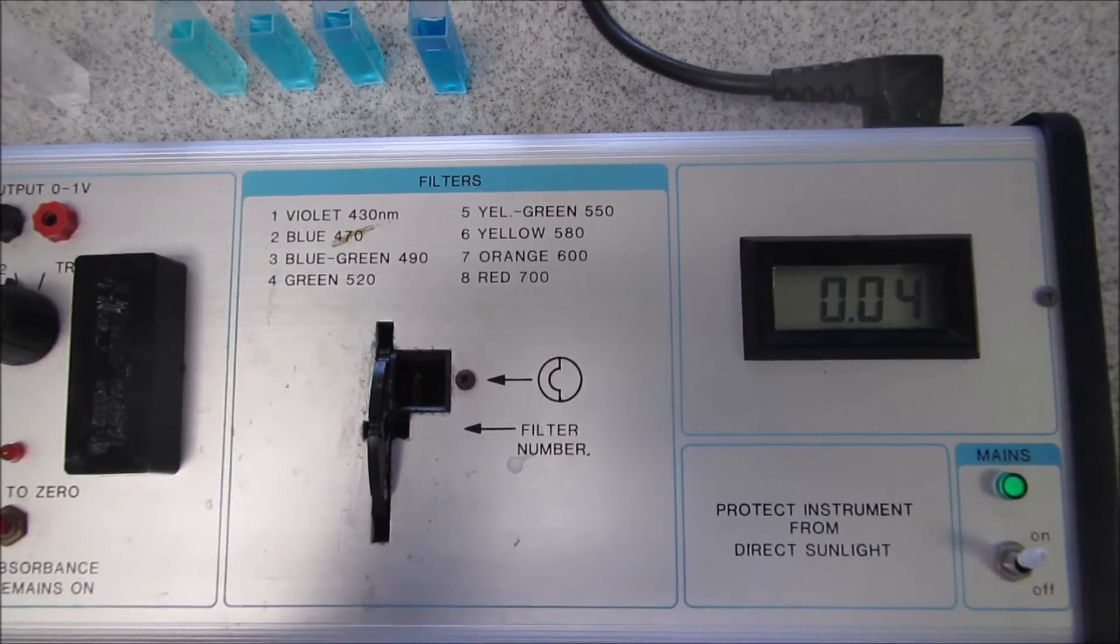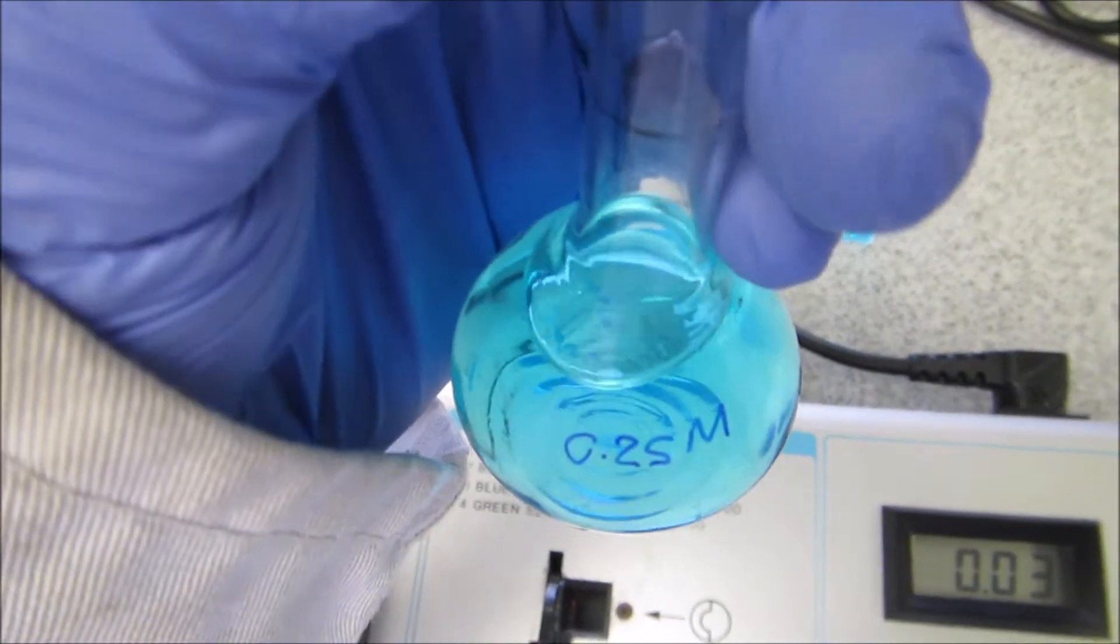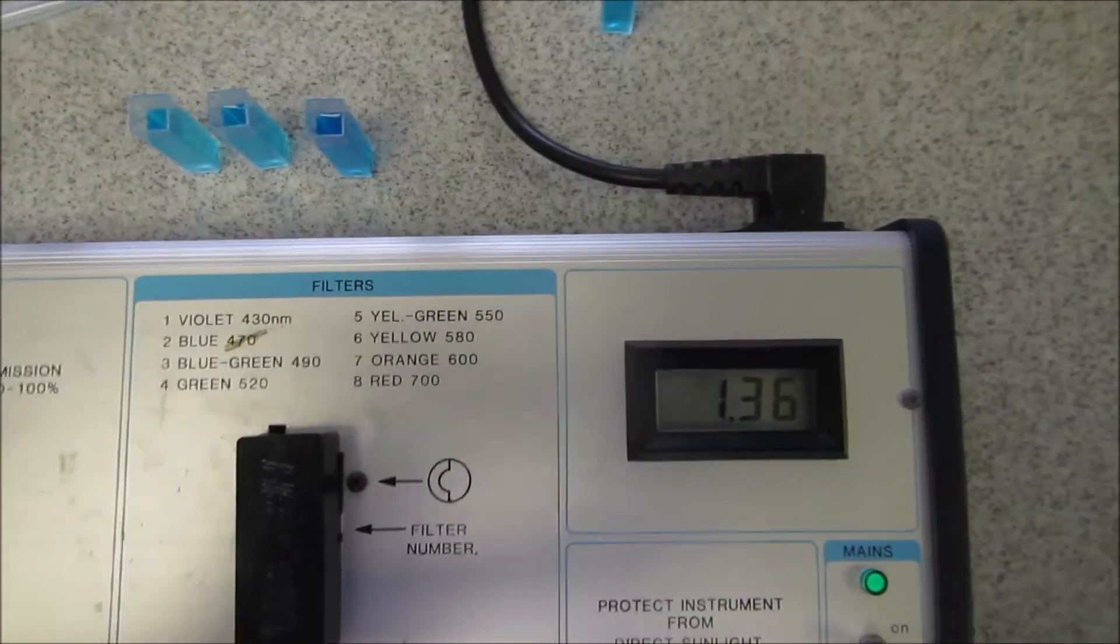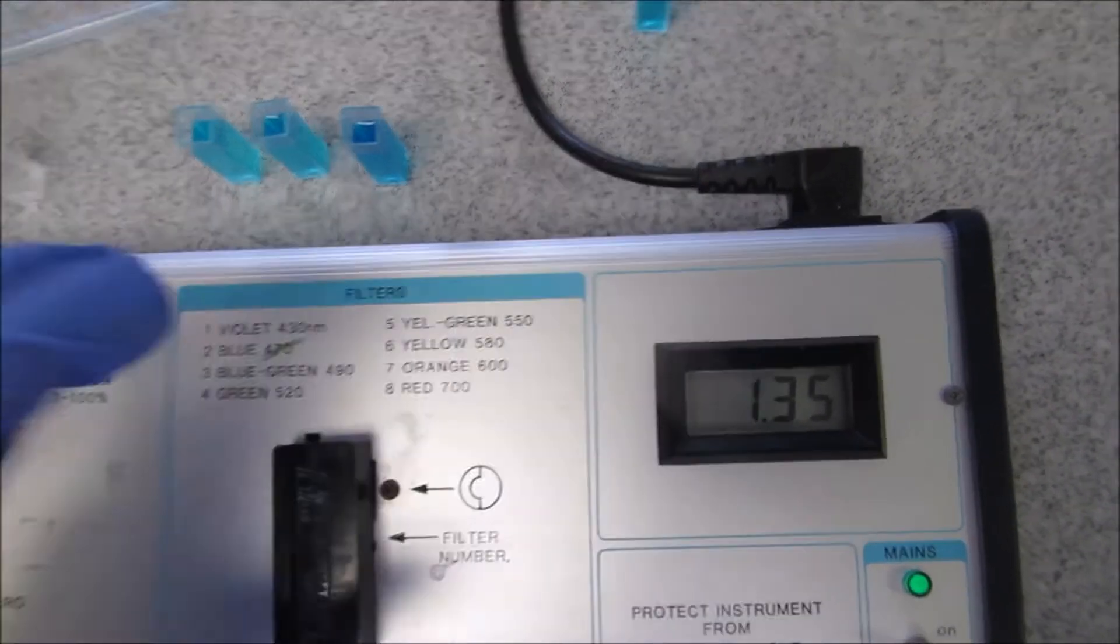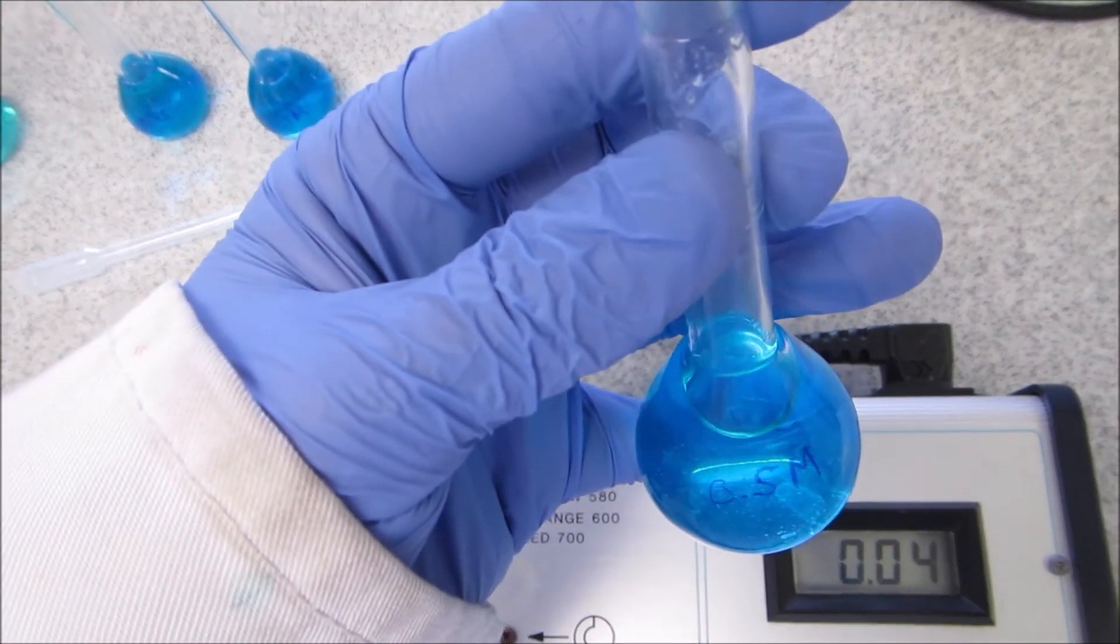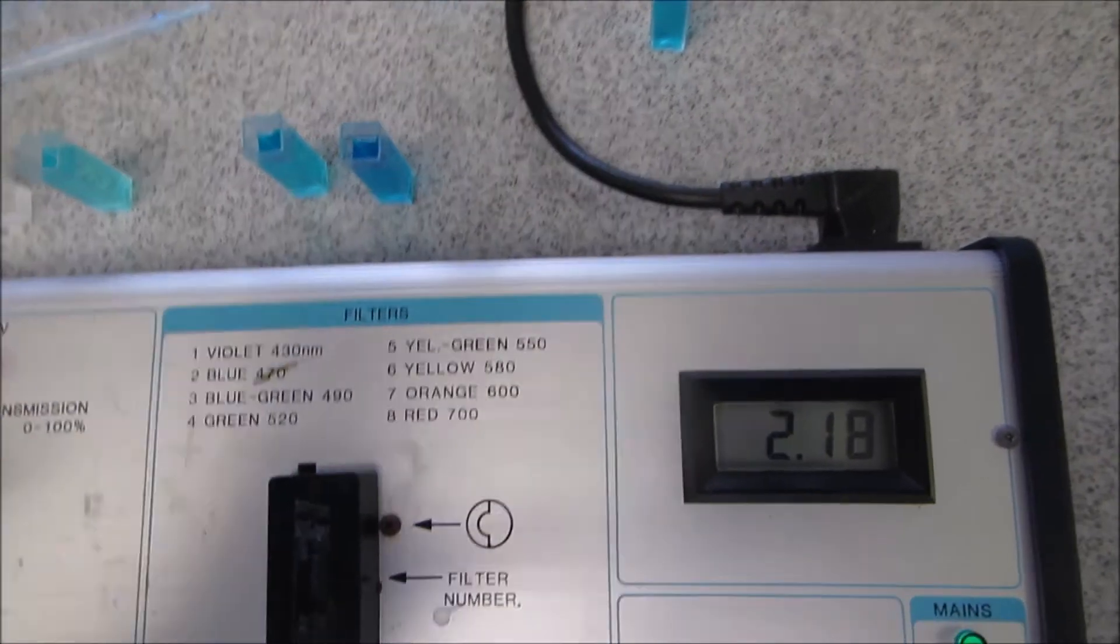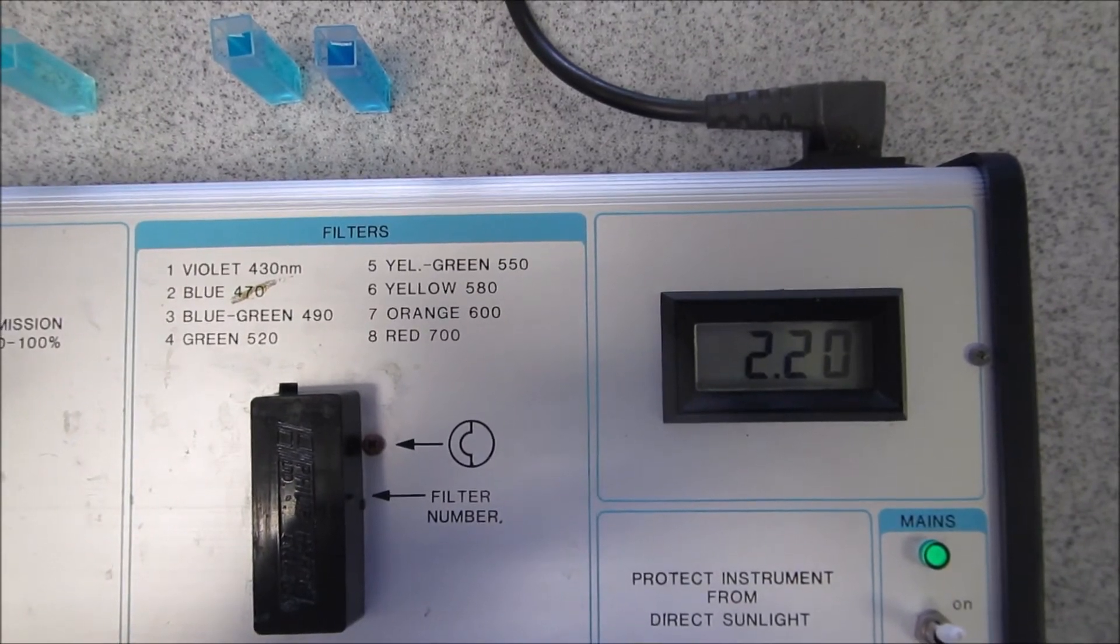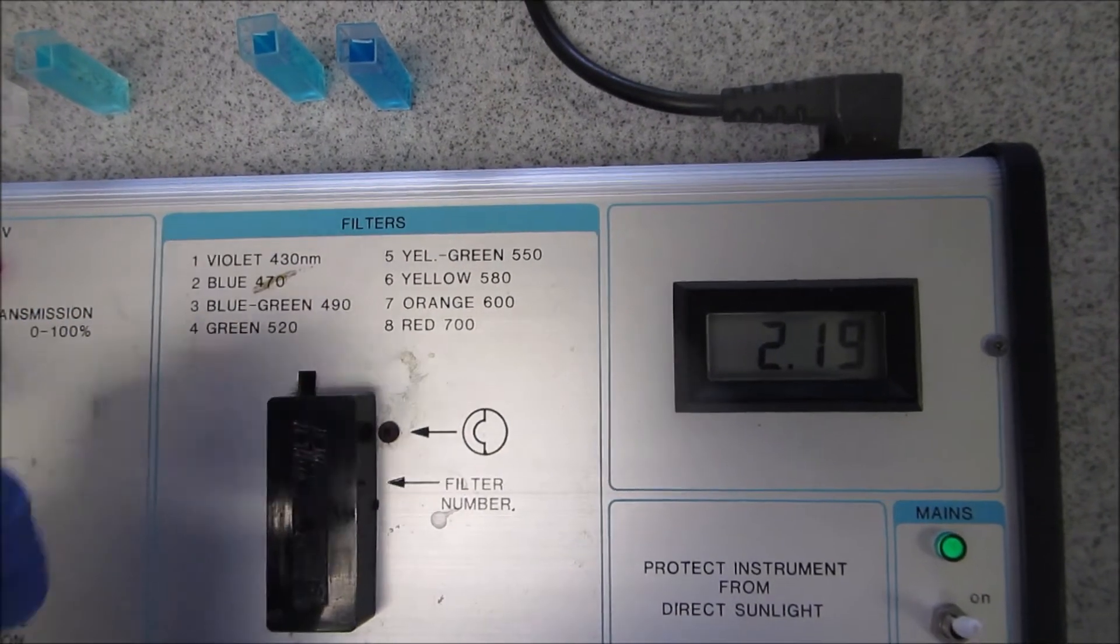The first one I'm going to use is my 0.25 molar dilution. I'm going to put this in and you can now record the reading for its absorbance. It's settled. I'm now going to take that cuvette out and lift the cuvette with my 0.5 molar solution, put it in, and again you can take the reading. It jumps between two, just pick one because it's well within the level of detection.